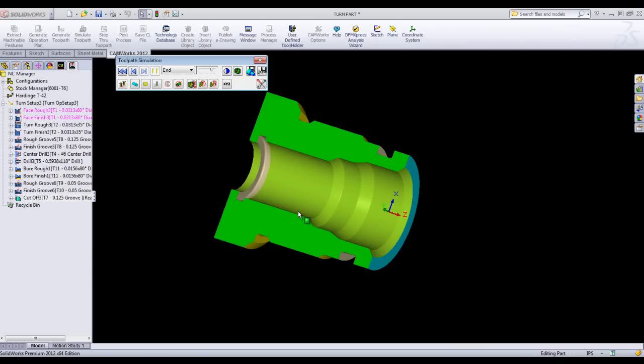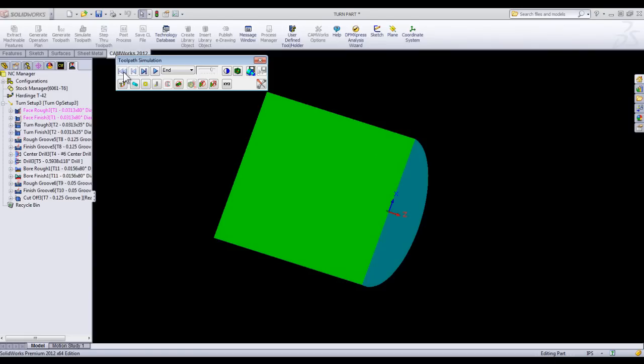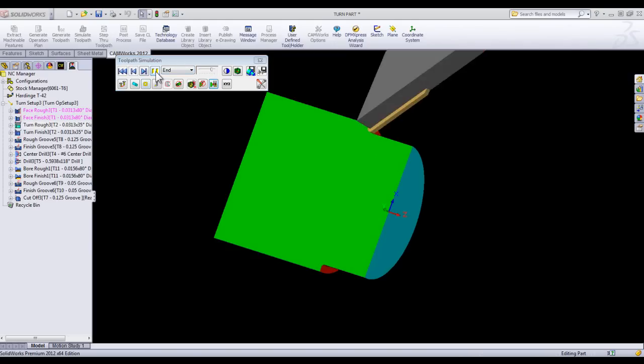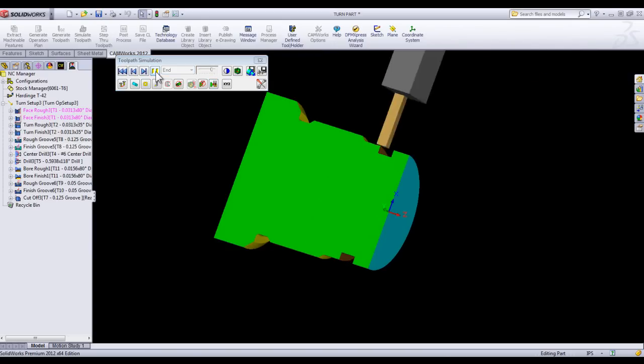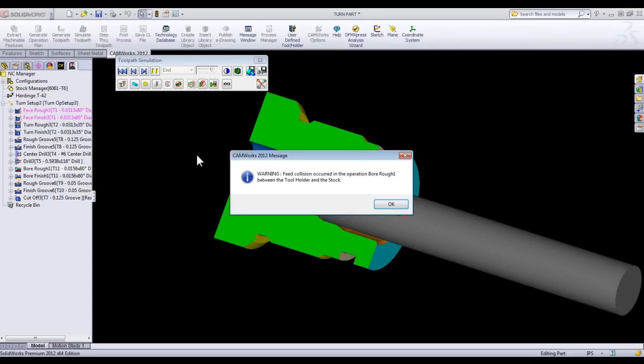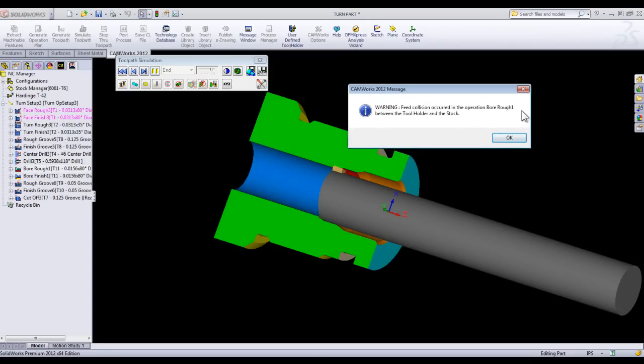Now, it looked all cool as we were flying through it, but maybe we just want to take one more closer look at it, and maybe we want to turn on something like a collision detection. Because one of the neat things, again, not only can we compare with our solid model, but we can actually also use true collision. So I'm just going to pause it on for the tool holder here, and let it run through it again. And you will see that when it comes in and does the boring bar, we actually get a CAMWorks alarm here, and that there's something going on here with the boring bar that it's going to go in and hit.